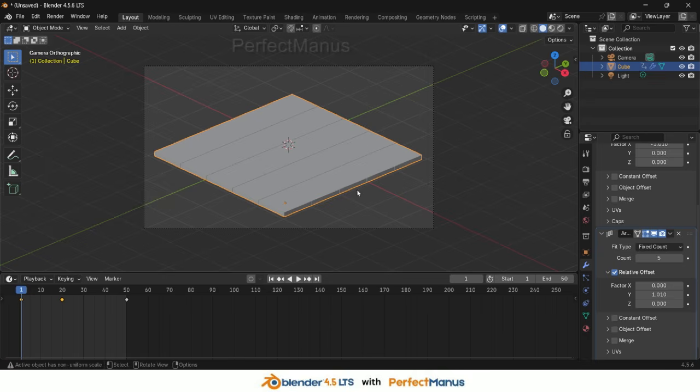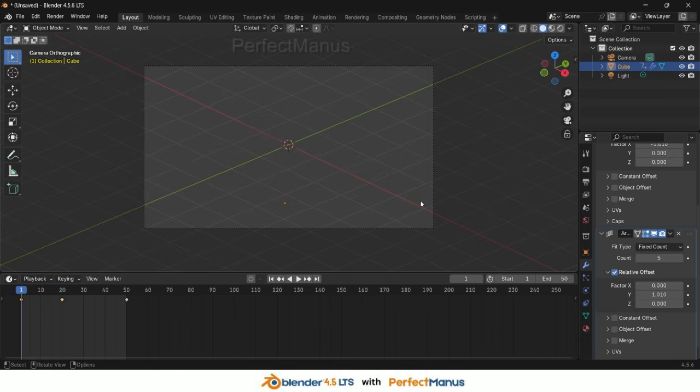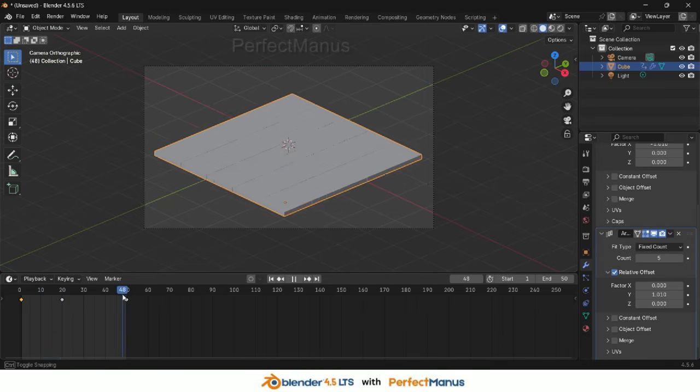From here onwards, let's do one more thing. We'll be resizing it. To resize it, scale 0, enter, I. So a new keyframe has been made. Now it will be something like this. Once you're done till here, you come to the last frame.